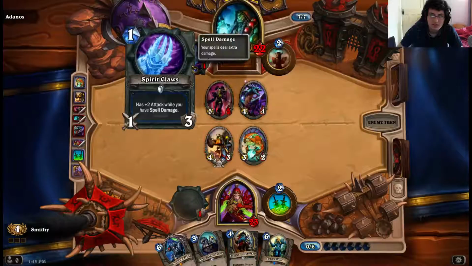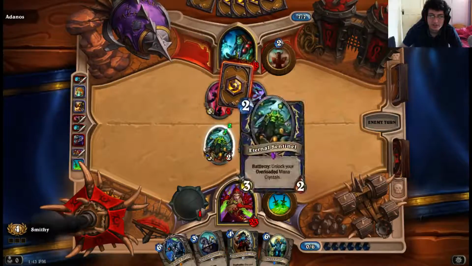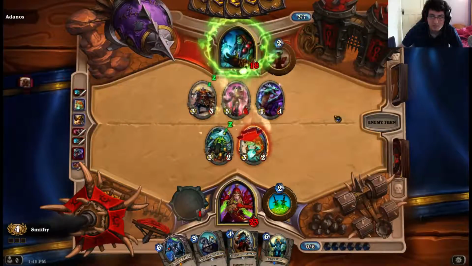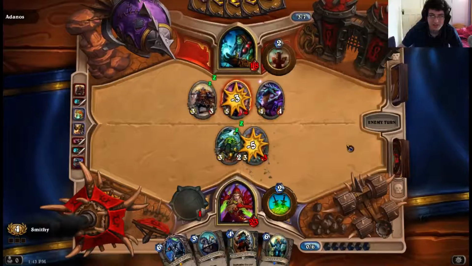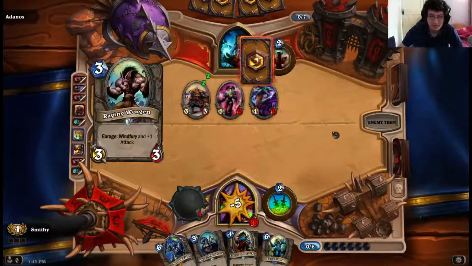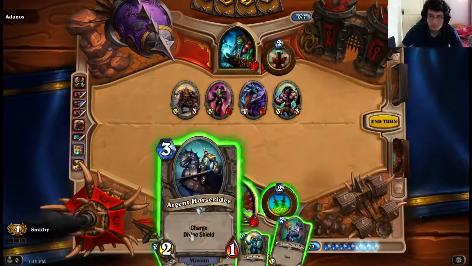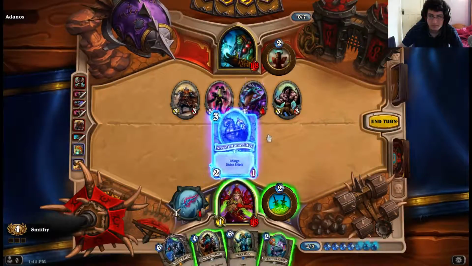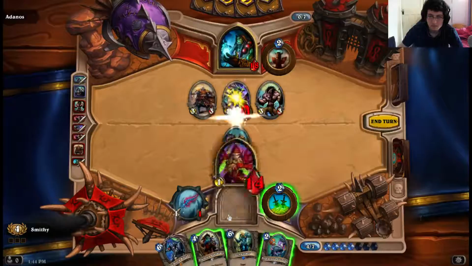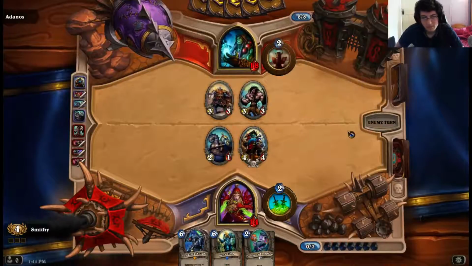Man. Having a 1 mana 3/3 weapon is just so much tempo though. Ouch. Honestly, you should just go face here. It makes the most sense. I'm happy if he wants to hit that though.